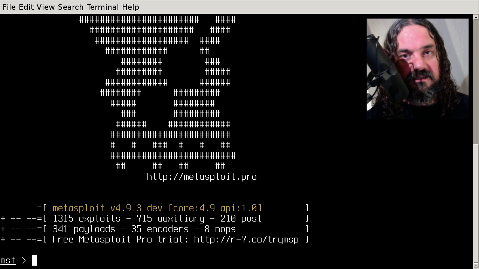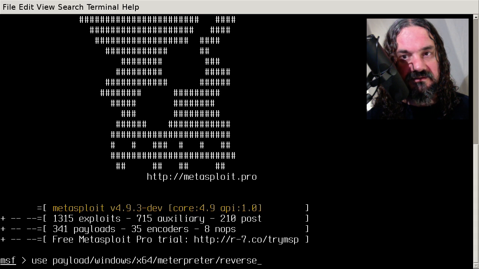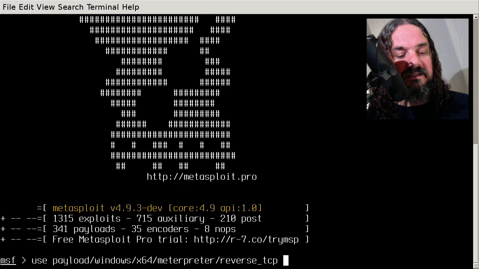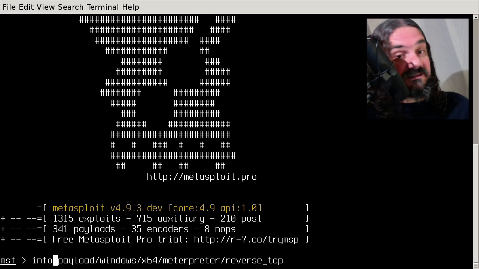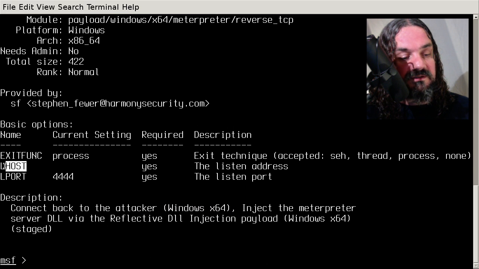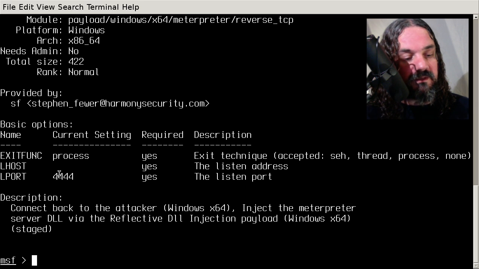So how do you do that? Well, you can, for instance... what's the one I used? It's Windows x64 Metasploit reverse TCP. That's the one I used. So when I create this reverse TCP executable and transfer it to the Windows computer, when a user clicks on this executable, it's going to connect back to this computer. But to be able to do that, I have to set some parameters, namely the IP address of this Linux computer, and that's done with the lhost parameter, and then I also should specify the lport parameter, which defaults to 4444. Or perhaps, maybe if I don't set it, maybe it will just use 4444, but I'm going to set both of them anyway.